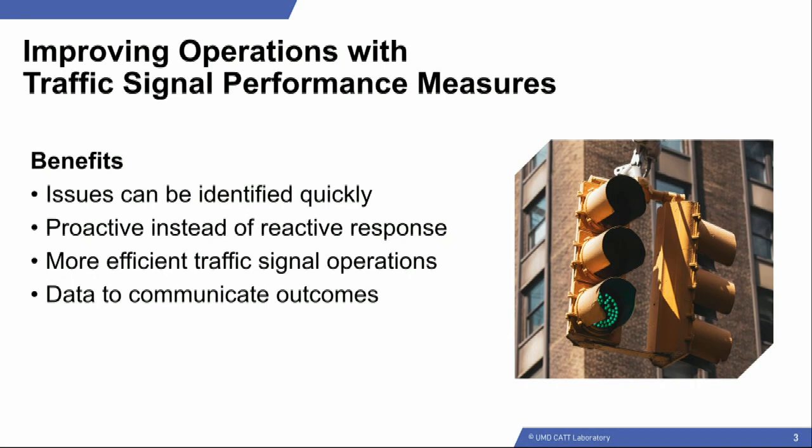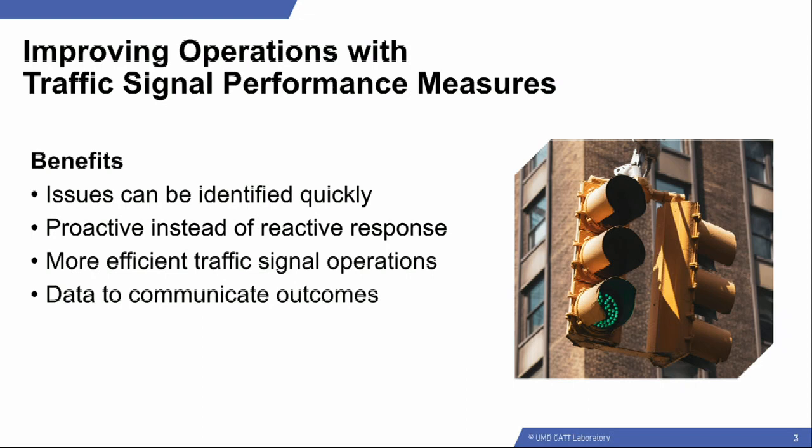So, traffic signal performance measures. We've seen a lot over the years with performance measures on highways. Those are a lot easier to model and look at, because you have a continuous flow, and finding incidents. Traffic signals are a little tougher because you have basic networks. I mean, you have stops. The traffic is stopping, and you have a grid system. It's a little bit harder to zero in on those kinds of things.